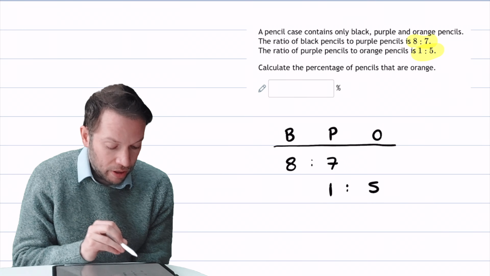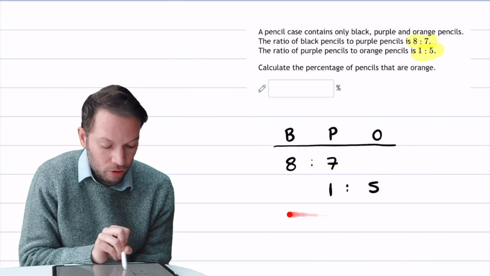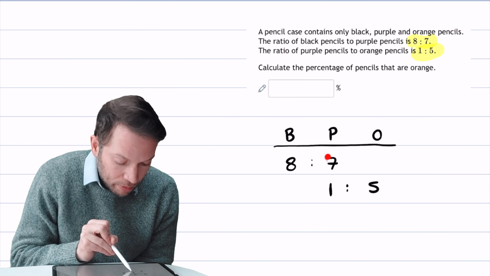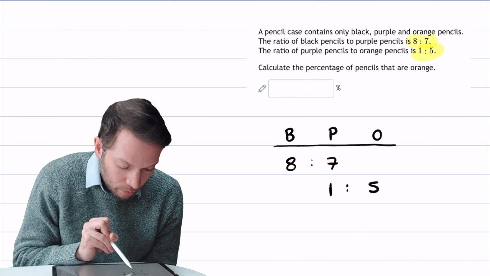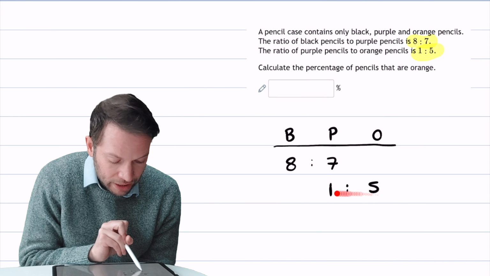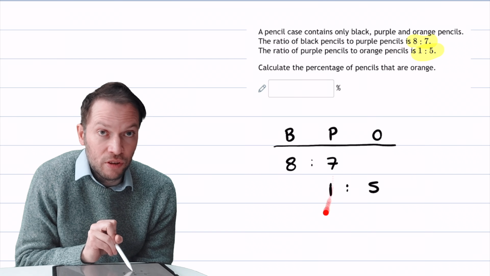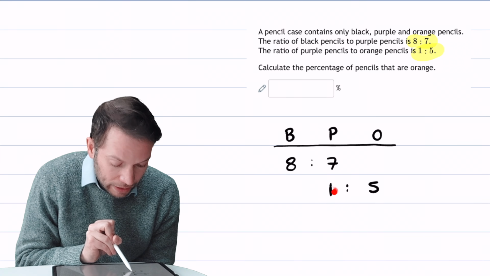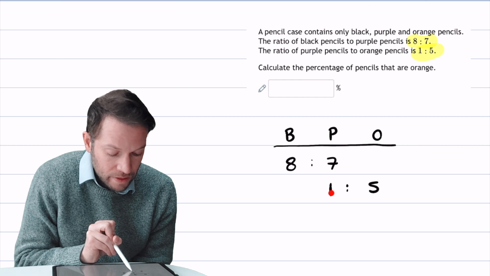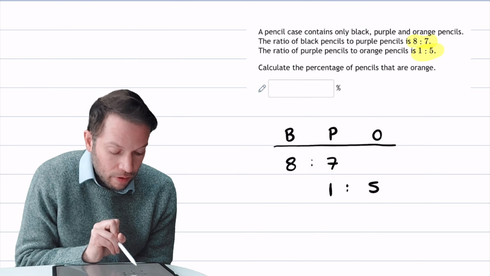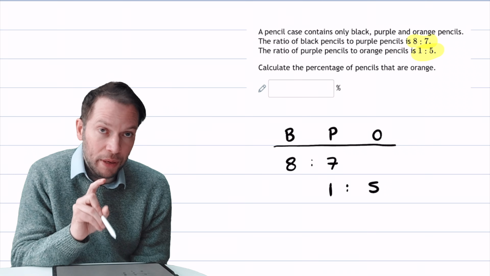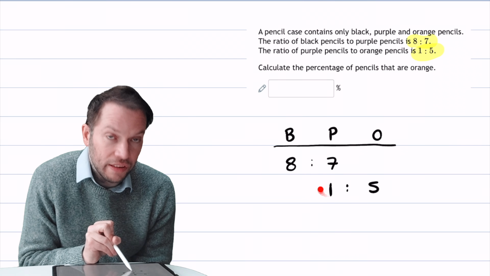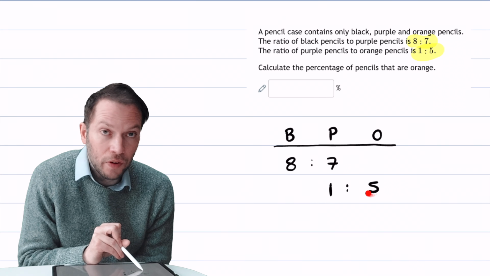Now, the way you combine this into one single long ratio is these numbers in the middle have to be common. So the way we did it is we said, how can we scale these two ratios such that this middle number is common? Can you see that if you just times that 1 by 7, then it would match that 7 there, wouldn't it? And remember, in a ratio, you can always scale the numbers as long as you times by the same number. So if I times that by 7, I also need to times this 5 by 7 as well.